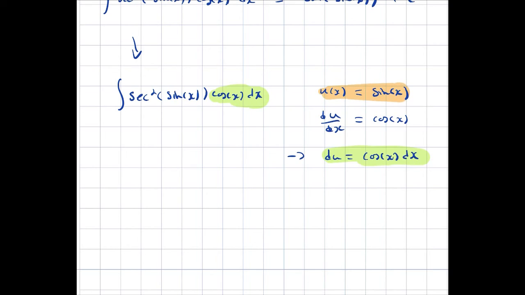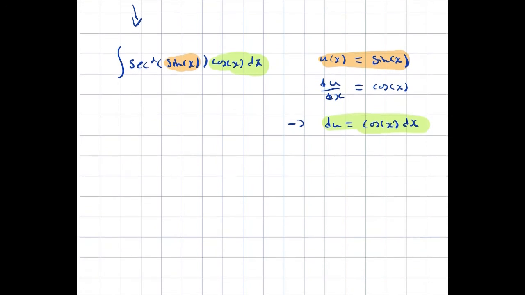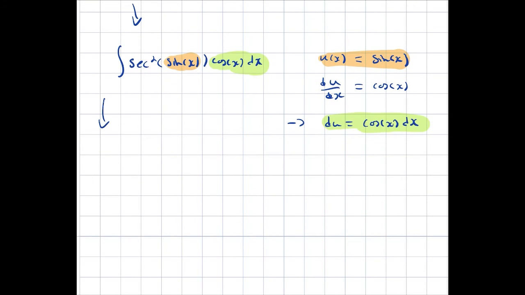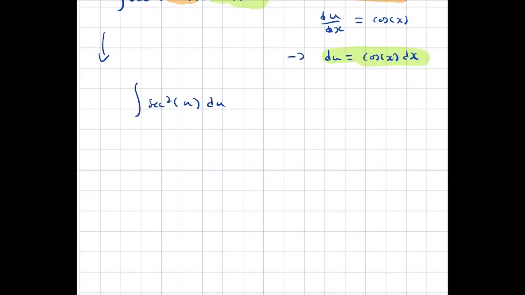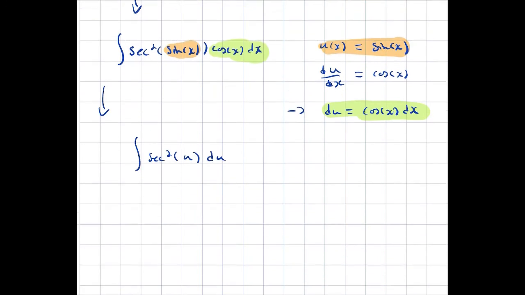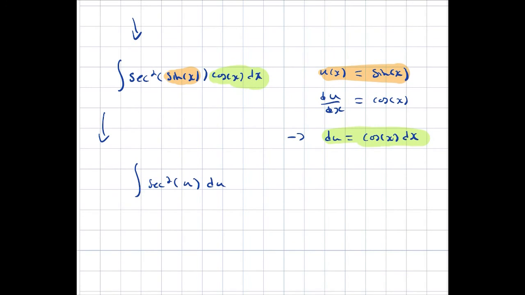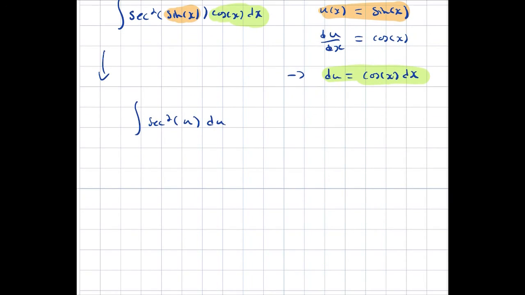And so I have here du, which is the cosine of x dx, and then I have this u of x is sine of x, and this allows me to simplify this notation. Although it's pretty clear because we picked this example to be simple, it's pretty clear what's going on. In other examples it might not be, and this will really help. But here I can simplify it nonetheless by saying this is actually secant squared of u du. And this makes it really, really easy to see what's going on. Well, because now this is just an integral with u as the variable. U is a function of x, and we're going to have to unsubstitute afterwards. But right now I just have an integral of a function, which I know is a standard antiderivative, a function of u. This is secant squared as a function of u du.